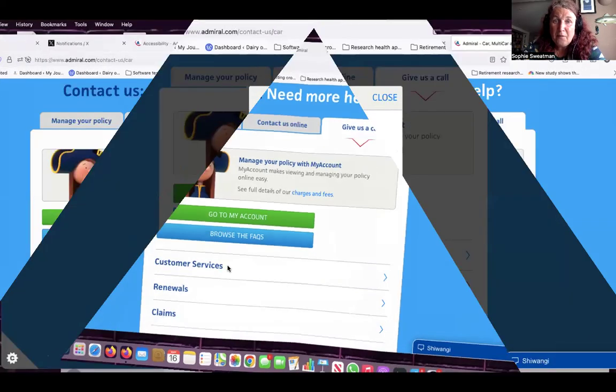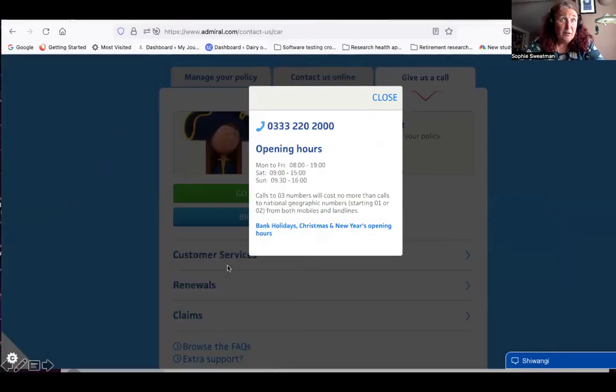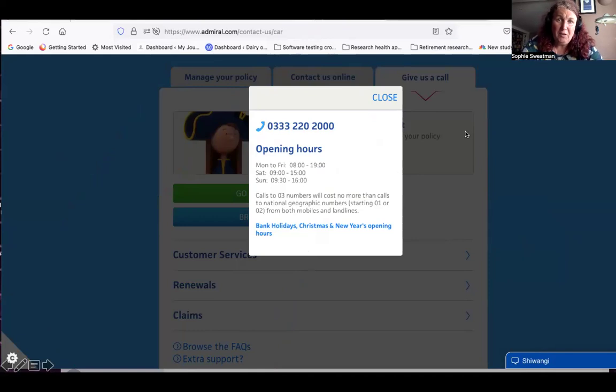So here you've got customer service and up comes the phone number. That needs to be signposted. I was on chat earlier — you can see the bottom right-hand corner there. I was just trying to say, can you navigate me how to do it on the website? And then the answer, firstly, should be: you can't actually do it on the website.